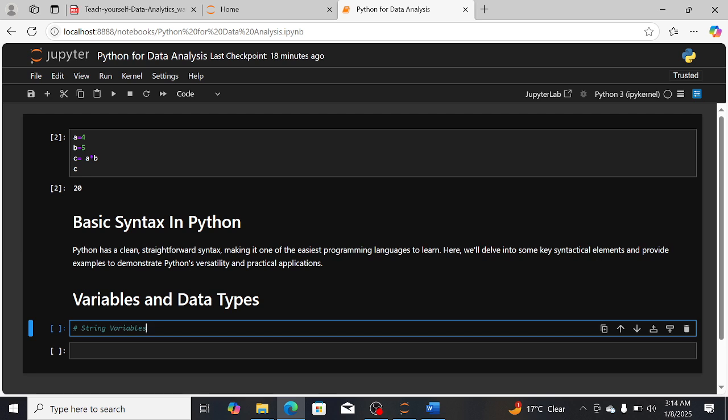A string variable is a variable that is made up of different characters, like a name. Your name is a kind of string variable, or email address, or residential address, and so on and so forth. So we use a double quote or single quotation to define a string variable.